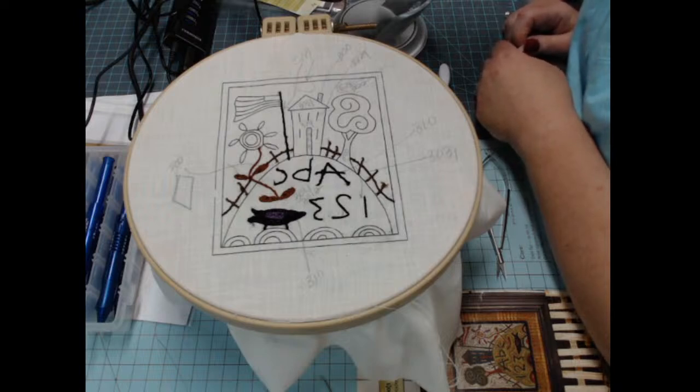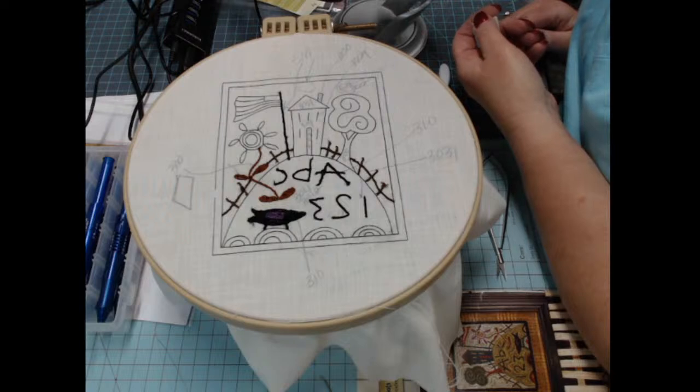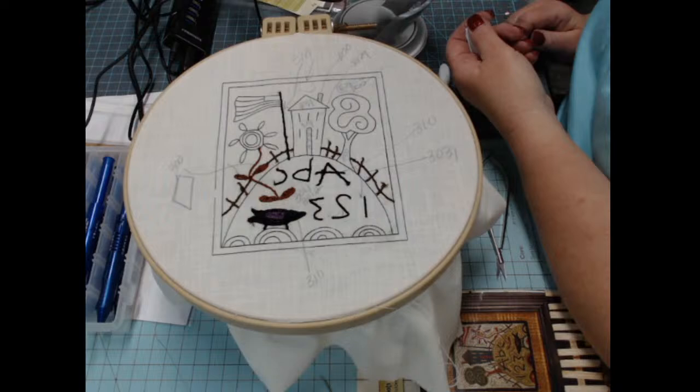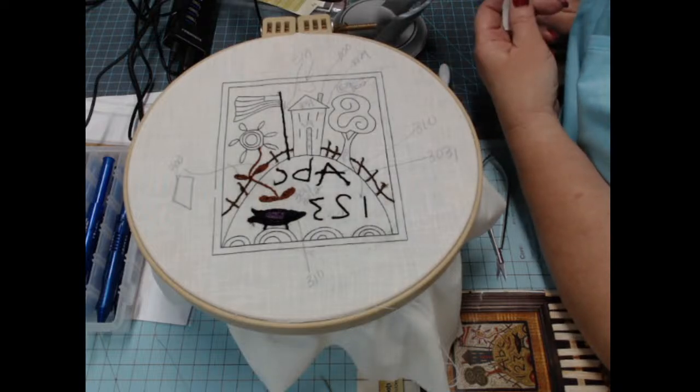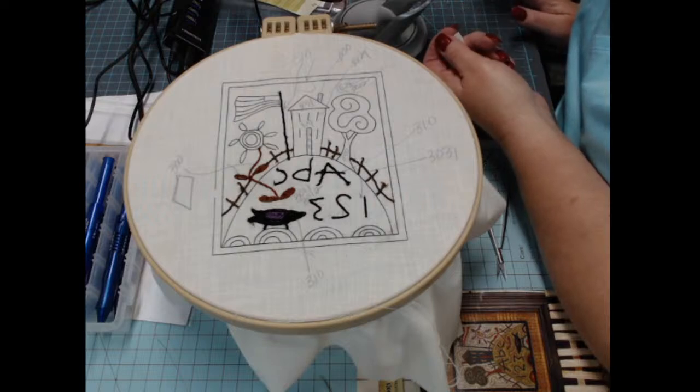Okay, so what do you do for stitching with over-dyed threads like Gast that doesn't come in a solid length off the skein, only comes in about 20-inch length? Actually, Gast and Classic Color Works come in 1 yard length. When you take it off and cut it in half, it's 18 inches.